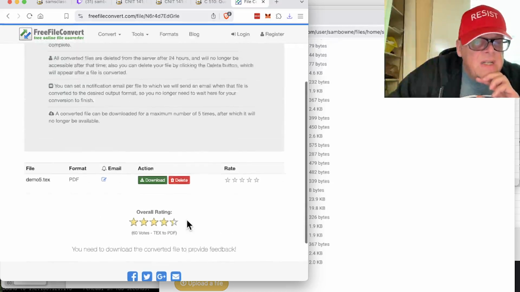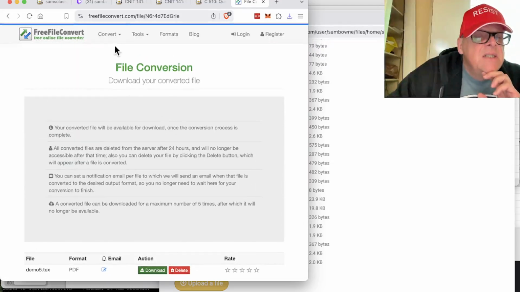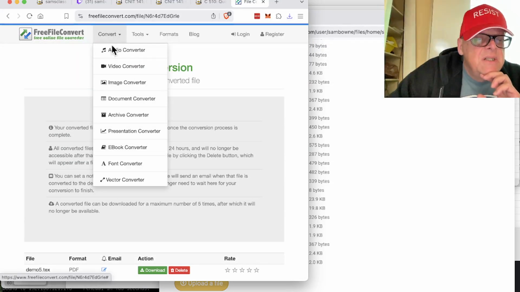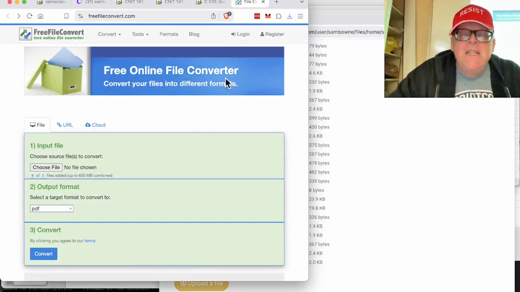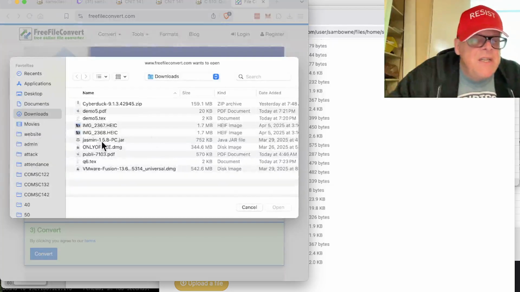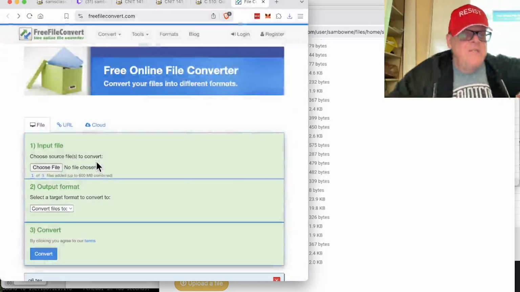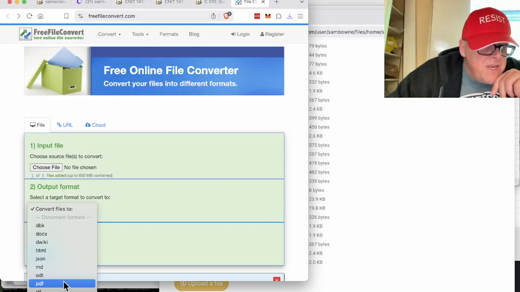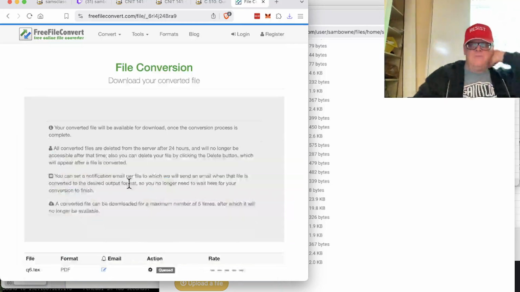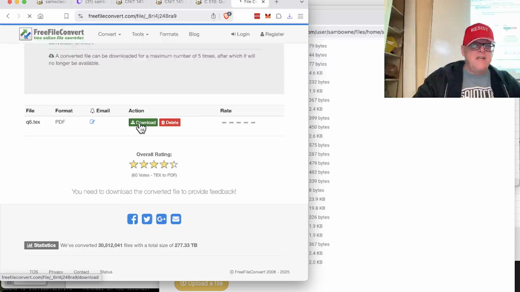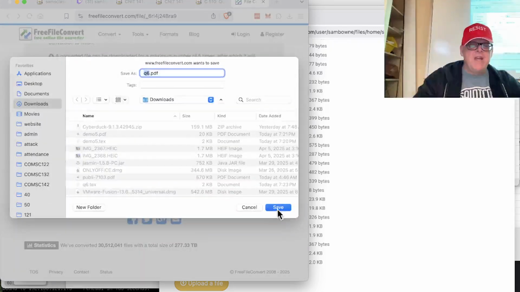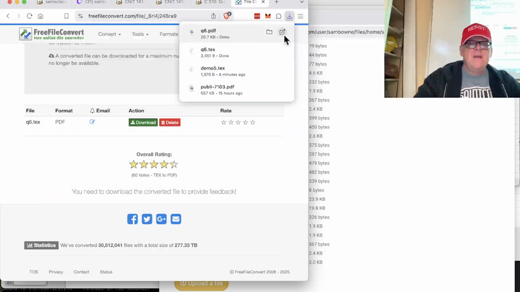Yes, convert. I'll just go back. There, okay. Then choose file, q6.txt, there we go. Convert to PDF, convert, there we go. So it's converting and it's done. I can download it, there we are. q6.pdf, and there it is.